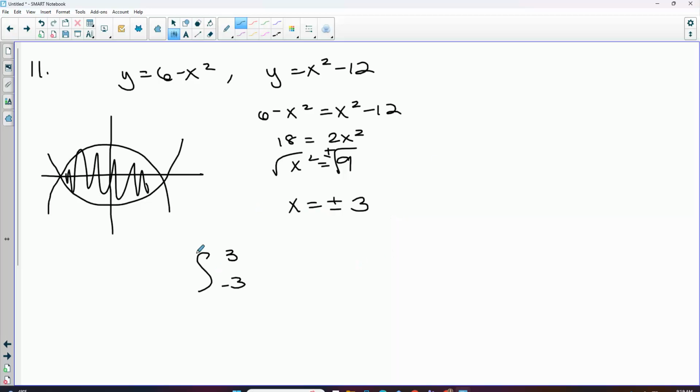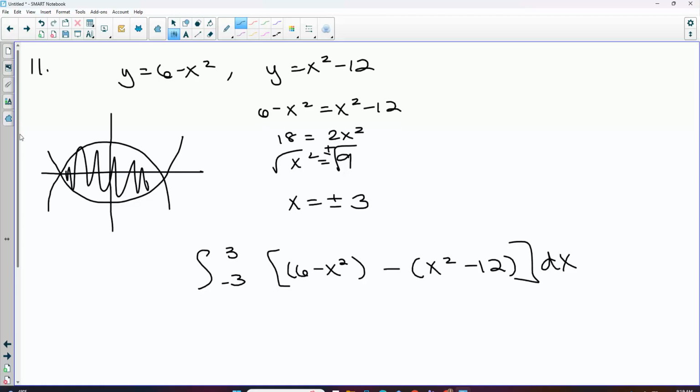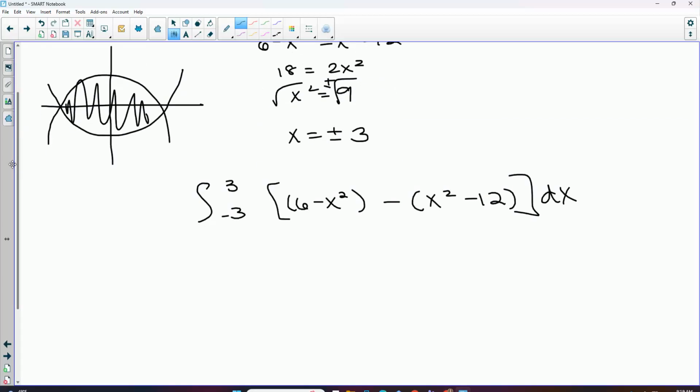What do you do if you mess it up? We know it has to be positive. So that was the top, this is the bottom. If you get to the end and you get a negative, that means you put the wrong one on top. It doesn't mean you have to redo your entire problem. You just have to recognize it should be the absolute value. You could do your antiderivative first, or you could combine like terms. I'll combine like terms, so I would get 18 minus 2x squared.